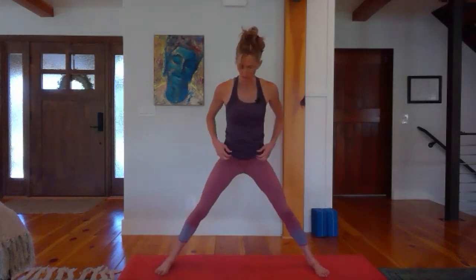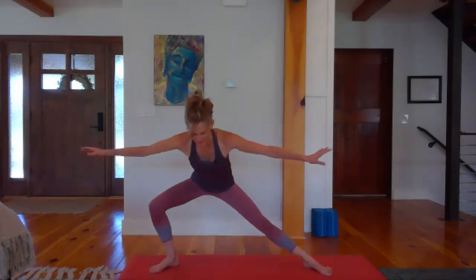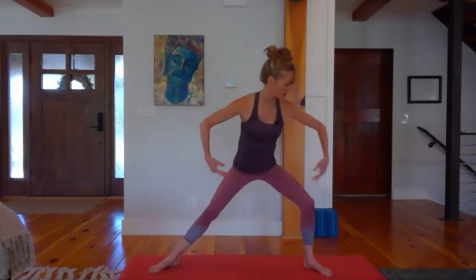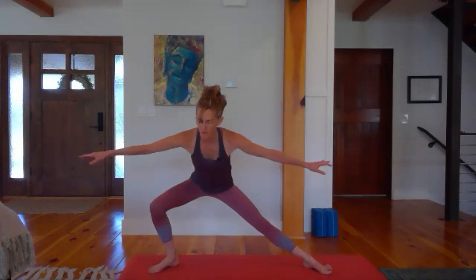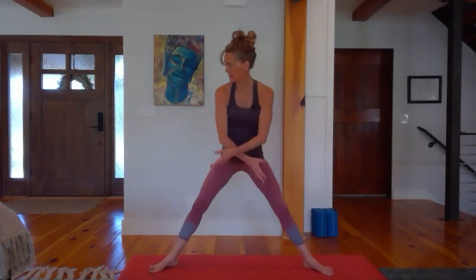Let's everybody come all the way back up. Keep the heels in, the toes turned out. And we'll take this side to side like airplane wings or heart wings here, bending the right knee and taking it as low to the floor as you'd like, crossing the hands in front and then taking it to the right side. If I'm hearing you, now I'm going left, you're going left, and now we're going right. And pardon me, because I keep getting confused about the mirroring here. Exhale, let's go one more time each side.